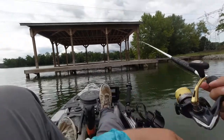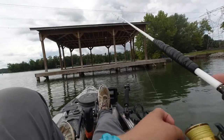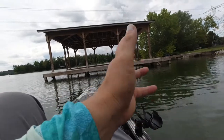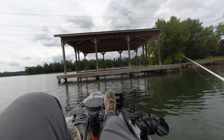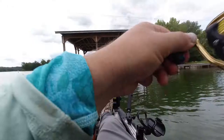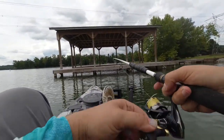Okay, I got hit right here on this post. I think I'm getting smacked by bluegills. Okay, now that I've worked those, I'll come here and get it right there in the center. Wait, see if anything's in there. Now we have overcast, so the chances, oh, I was about to say, it's that simple, guys.